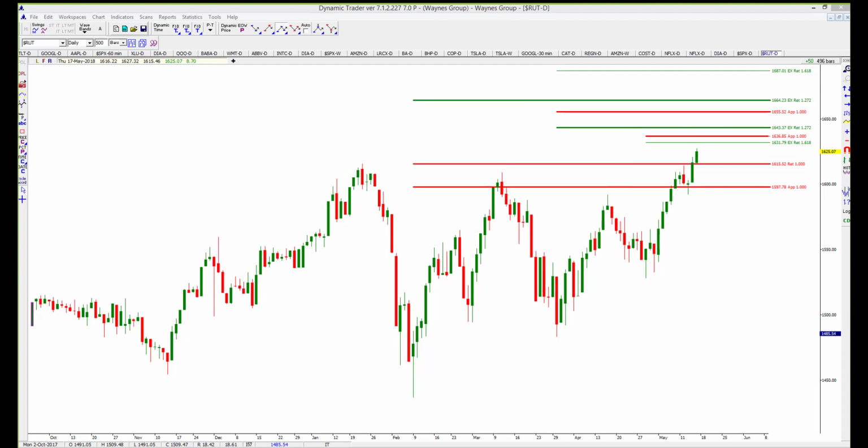So what we have, of course, is this 1618 up here at 1631.79, and we closed today at 1625.07. Which means we have approximately 6 3/4 more points before we reach this level. But then the question is, then what? Well, there's a couple of different things going on. One, and it's probably the most important of all, is the fact that tomorrow is monthly options expiration.